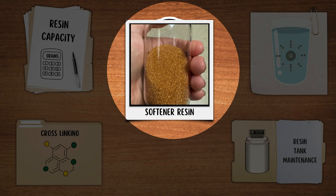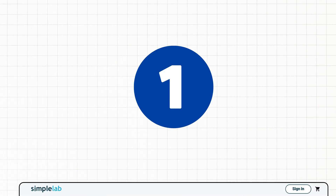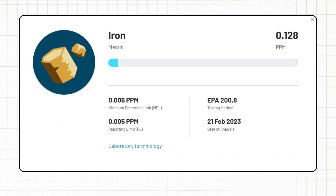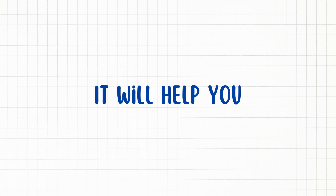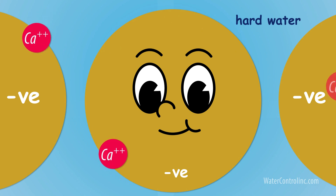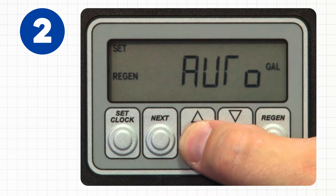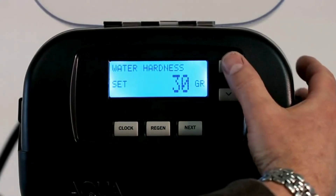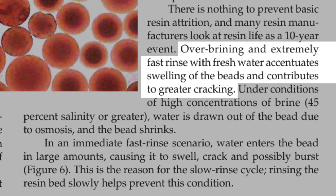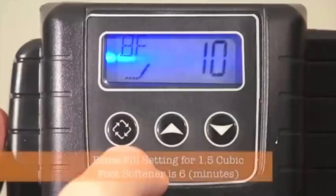So what can you do to prolong the lifespan of your water softener resin? First, test your water to understand its hardness, chlorine content, and iron levels. It will help you determine the right softener size and pre-treatment option to protect your resin from undue damage. Second, set your softener to regenerate adequately based on water hardness and usage to prevent early resin exhaustion. Overusing salt and fast rinse cycles can cause resin fouling, so proper softener settings are a must.